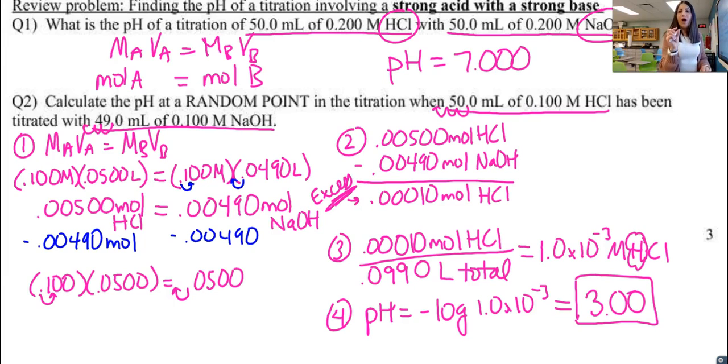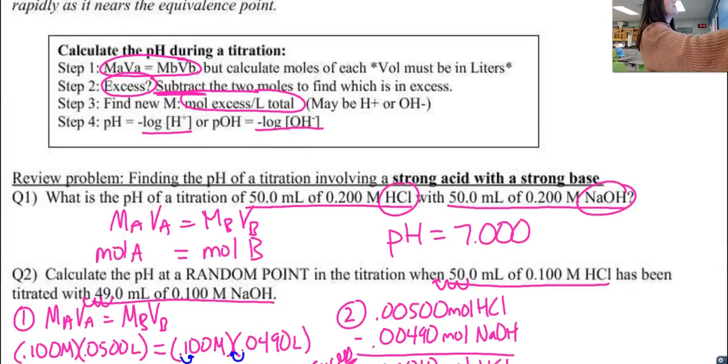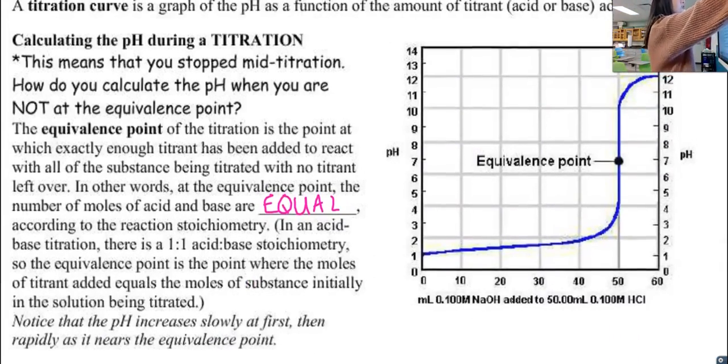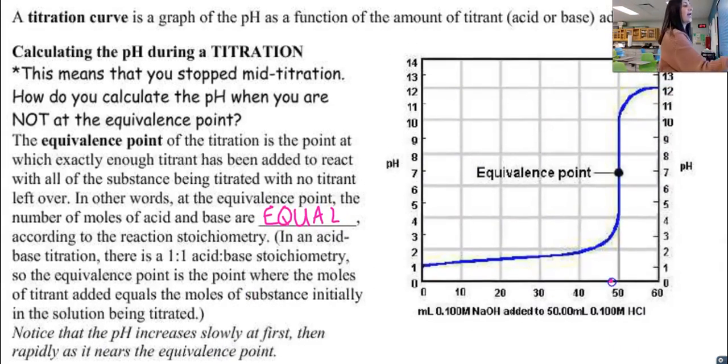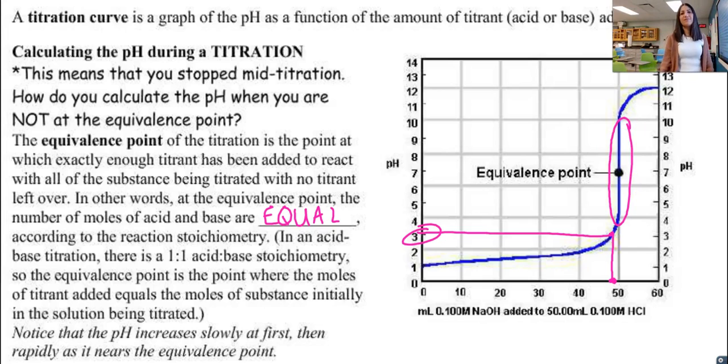But it's only 1 mil off, and so people will say, I think the pH is going to be 6. I think the pH is going to be 5. If you come back up to the titration curve, take a look at this. If you're at 49 mils, which is right around here, and we draw an arrow up, take a look. We are right around a pH of 3, okay? So keep that in mind, because a lot of times people are thinking, oh no, my pH is going to be around a 6 or a 7. You really don't hit this region until you're exactly at 50 mils, okay?